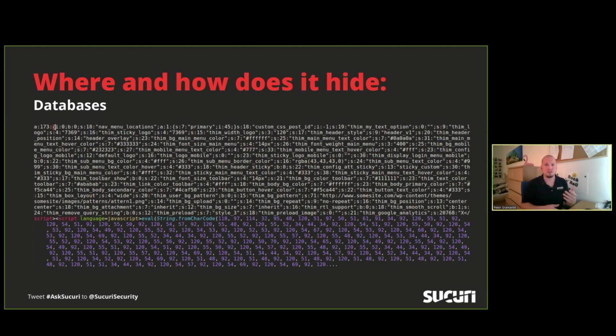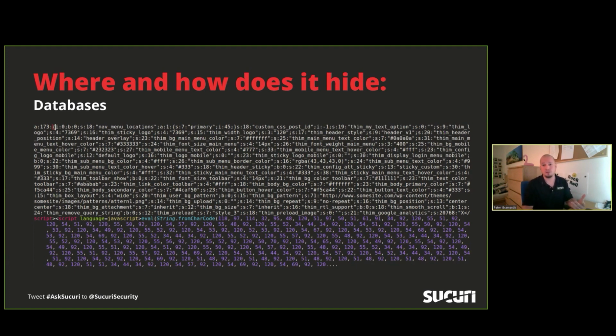And simple reinstallation of the CMS won't fix your malware problem in case of database infection. Because after reinstall, the malware is still there in the database. And for example, in this case, I guess this is some redirect we've been seeing a few weeks ago in a mass wave. It just redirects your visitors to some completely malicious sites.